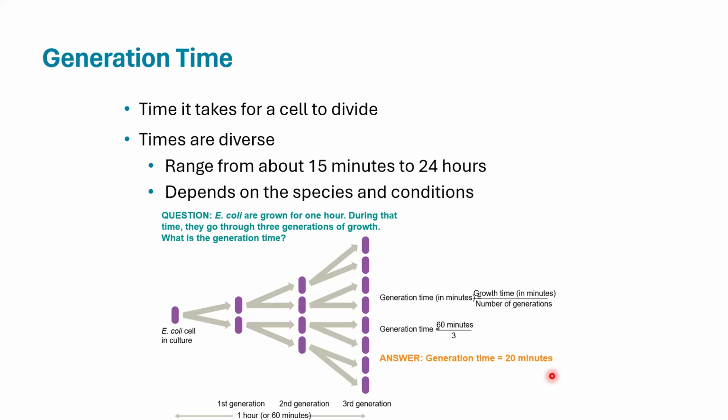When you do something like this, it's always a good idea to have a couple of iterations of generations to get an accurate number, because there can be some variability. But in terms of the kind of stuff that I'm going to ask you in class, we would just assume that each of these is a 20-minute interval.